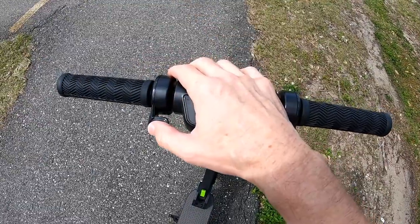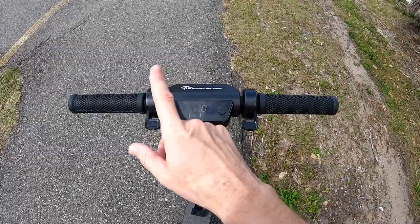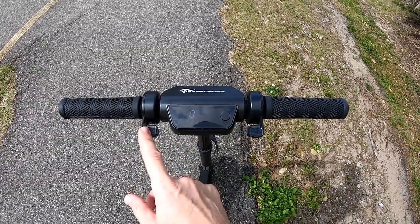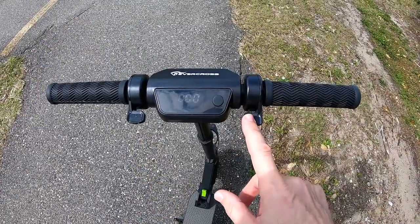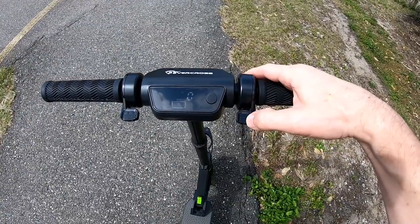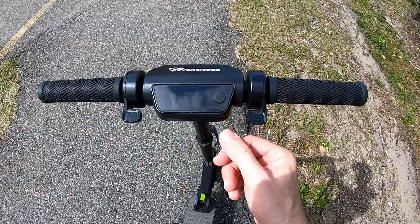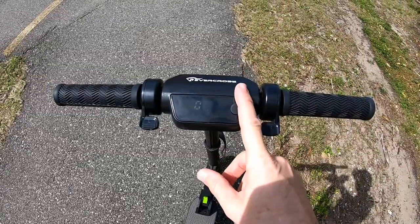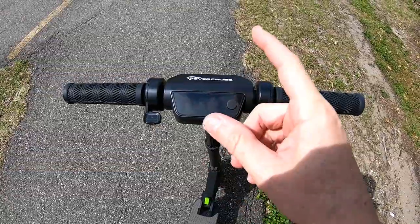The acceleration is pretty fast and works pretty good. The brake is pretty tough — it can be really harsh, you have to be really careful that it doesn't flip you over. That's one big thing to be careful about. The acceleration throttle can be a little bit difficult to use because at the beginning there's not much happening and you have to push far down before it accelerates.